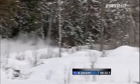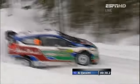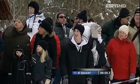Yeah, and earlier we also saw that big spin for PG Anderson, remember? Here he comes to the crest. Oh! Yes! Khalid hard on the brakes, and he's almost up as well. He is going again, though. He's going. Yeah, he managed to power through, but Khalid, another man who's not afraid of hitting the jumps hard, but I tell you what, he was very hard on the brakes after that.